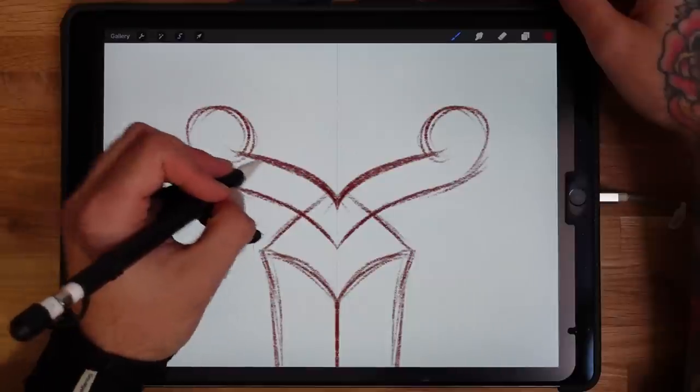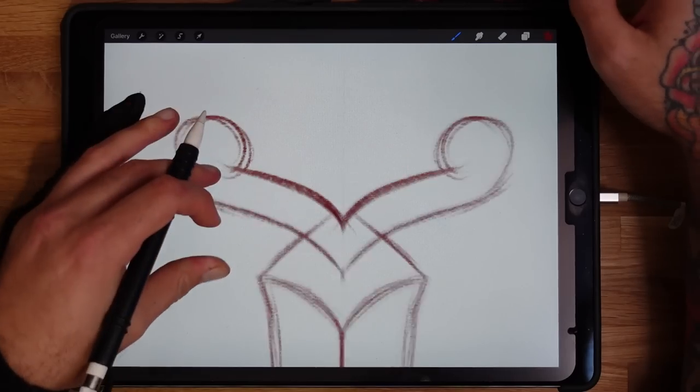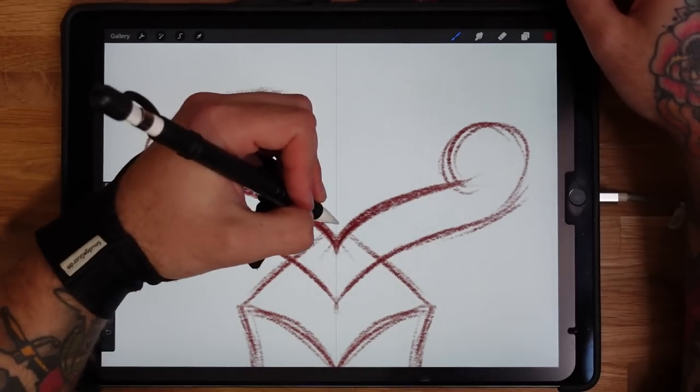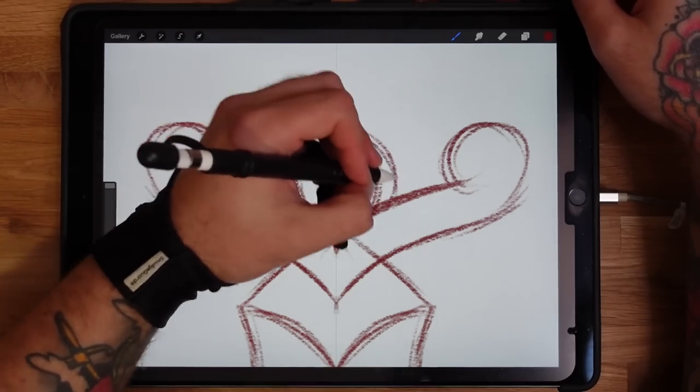See, it doesn't always have to go around the other way. You can always do it the other way. You can do a sort of curve. You can do it around this way. There are lots of different ways to vary it and change it up. You can have a sort of circular shape just in here.